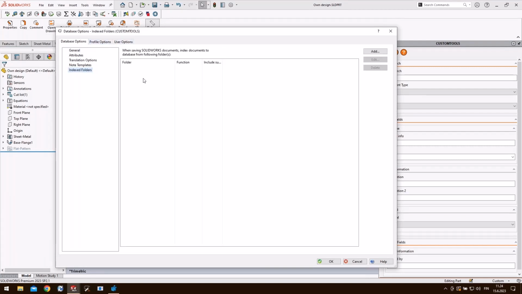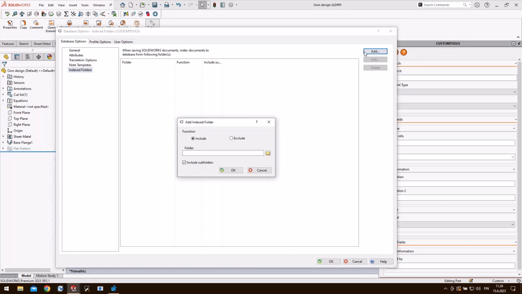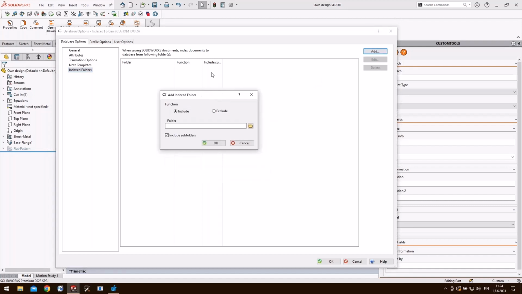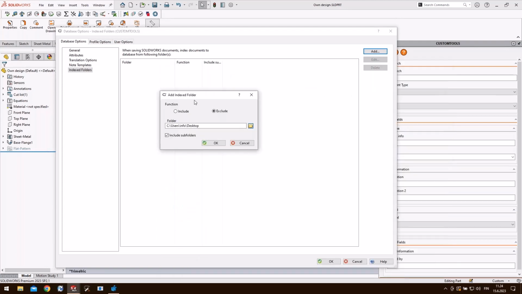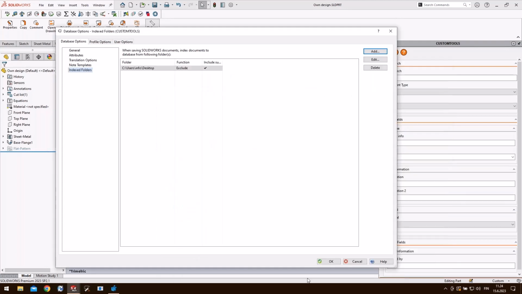I can define the indexed folders, so from which locations CustomTools should add files to the database. We can either include or exclude certain folders, including or excluding the subfolders. In this case, for simplicity, just exclude my desktop like that.